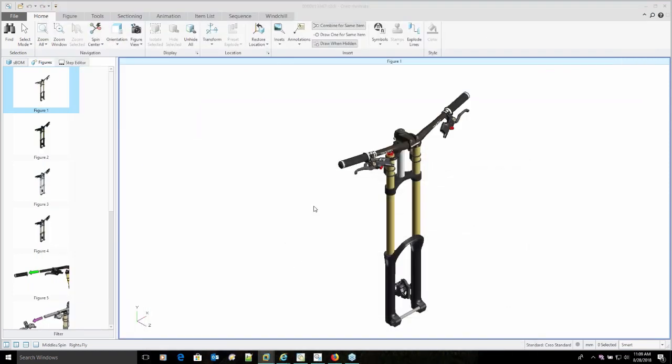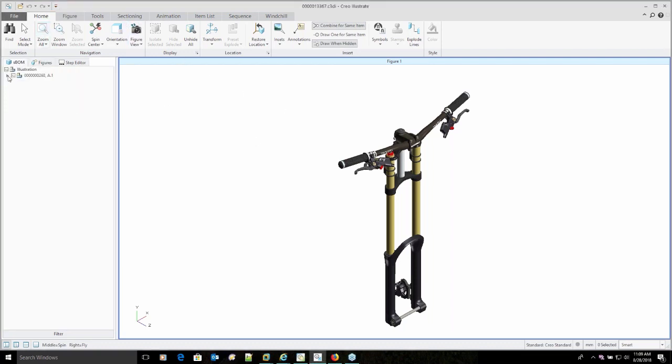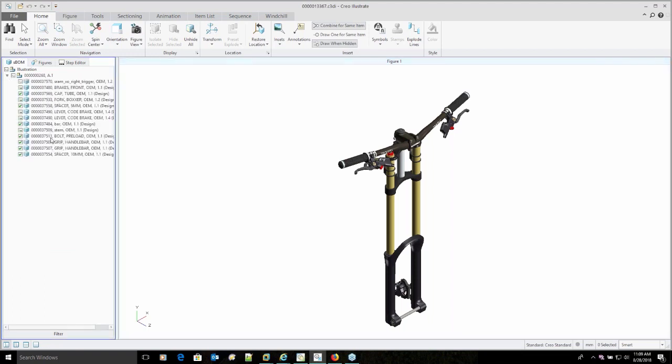This is Illustrate, right? So this is the Creo Illustrate toolset, and you're going to notice it looks pretty similar to Creo Parametric in the sense that it's got a ribbon over here on the left-hand side. We've got a navigator with a structure very similar to what we had in our manufacturing structure. It's the same in that sense, and we have different tabs.